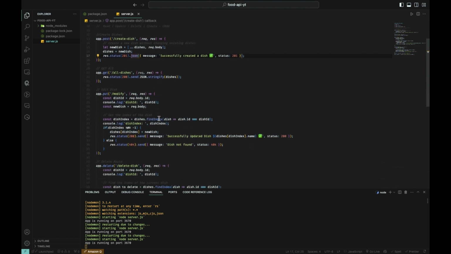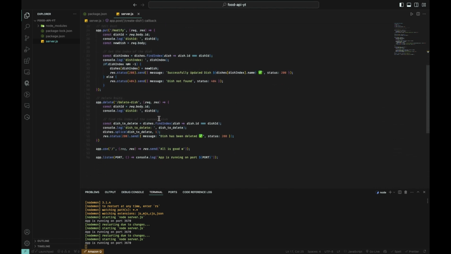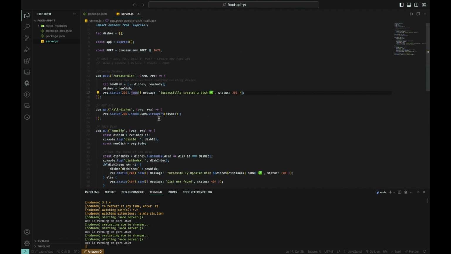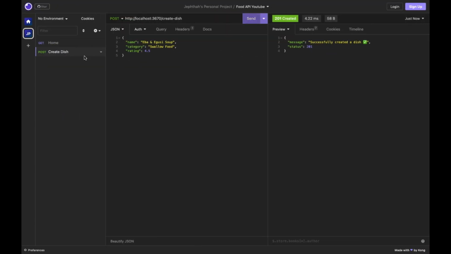All right. So on the test of the route, we have the all dishes. But before we do that, I want to create a couple more dishes, so we have at least 3 dishes to display when we're on the all route. So let's say jollof. Most of you know jollof rice. If you're Nigerian, if you're African, you definitely know jollof rice.